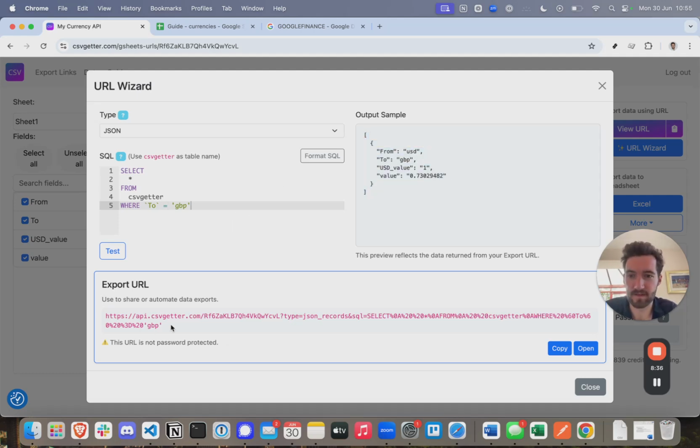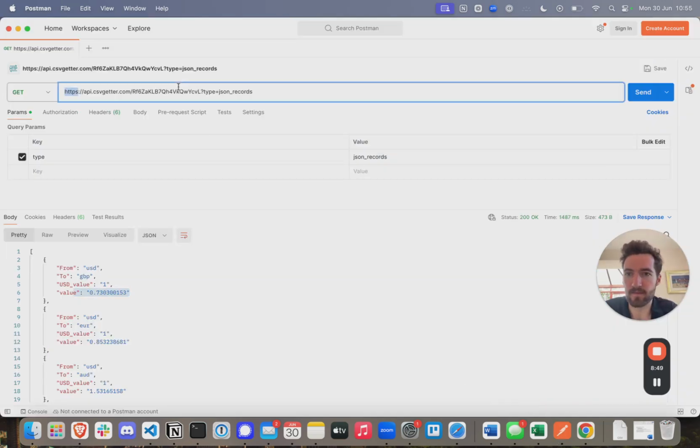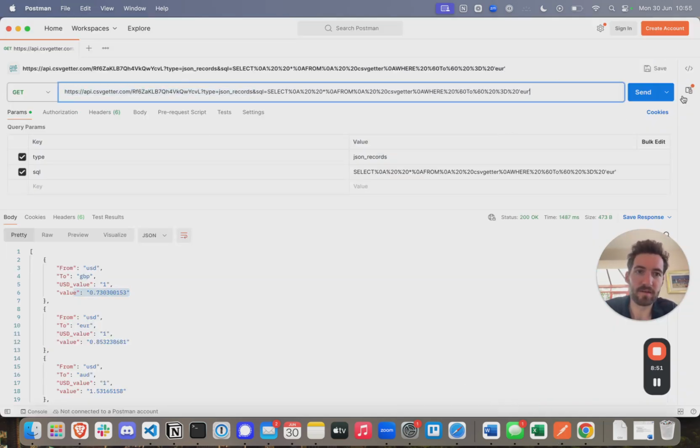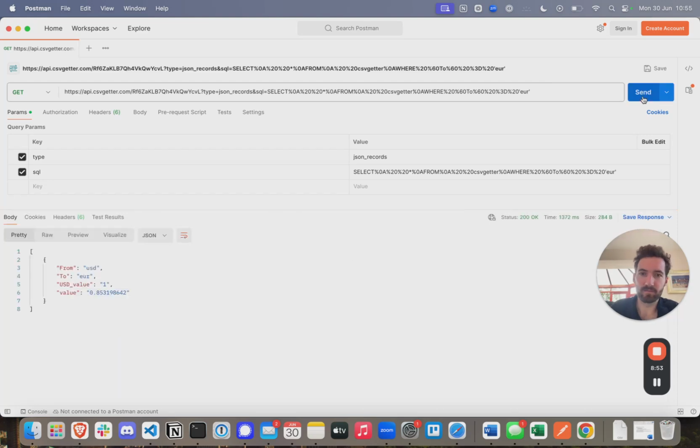So if I want this to be an API where I'm only calling GBP, then it's really easy to do that with a URL param, and you can just play around with it, make sure it's working, copy the URL, and then this URL. It doesn't look pretty, but it's really powerful and flexible, and it has your live data coming straight from your sheet. So it can be a really lightweight CRM, or it can be your API.